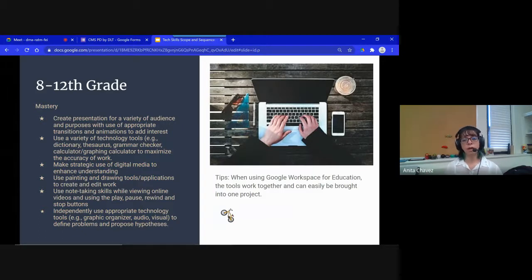So it could be doing the writing on a Google Doc and have a link to that. Another student could be working on Google Drawings, and it could be linked to that, or you can bring in that drawing and place it on the Google Slides. And you can have, of course, YouTube videos embedded into your Google Slides, things like that.